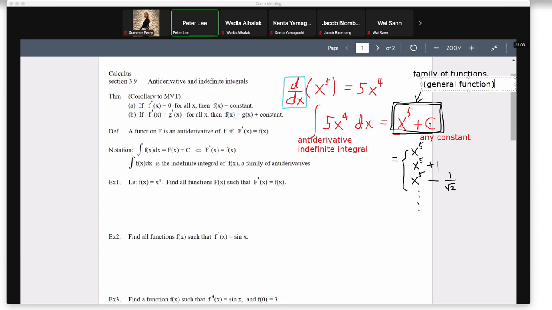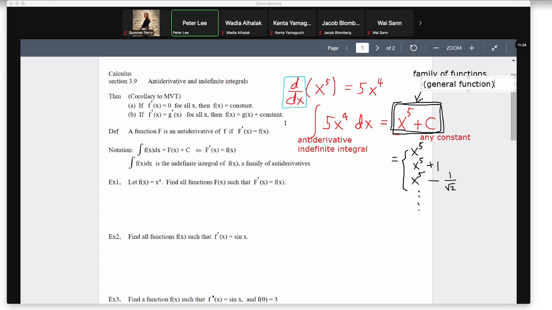It's not a big deal, but this c will actually play a major role in those math classes which some of you will be taking, such as, let's say, Math 15, differential equations. Then this c will have a major role. In this class, it doesn't have a major role, but at least you need to understand what this c is. In this case, it's anything.